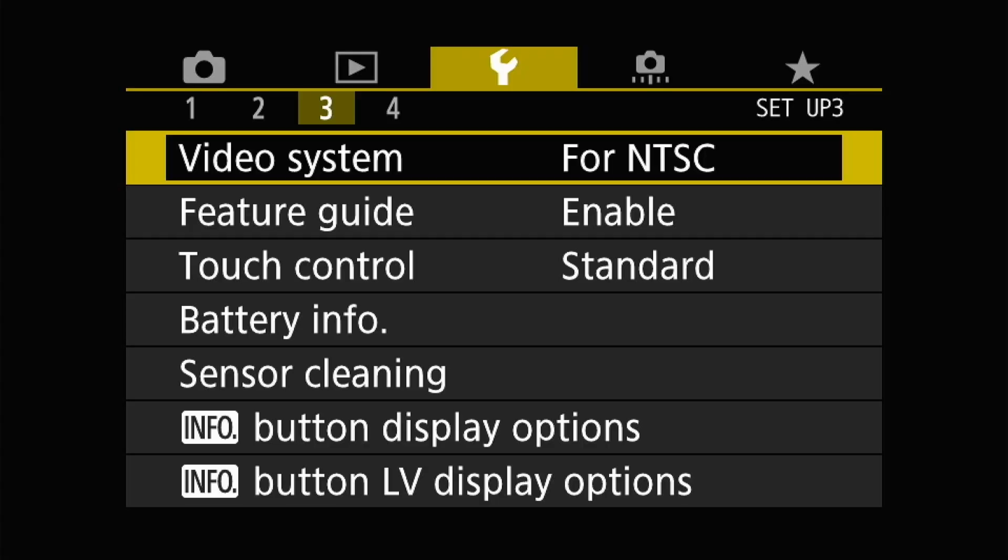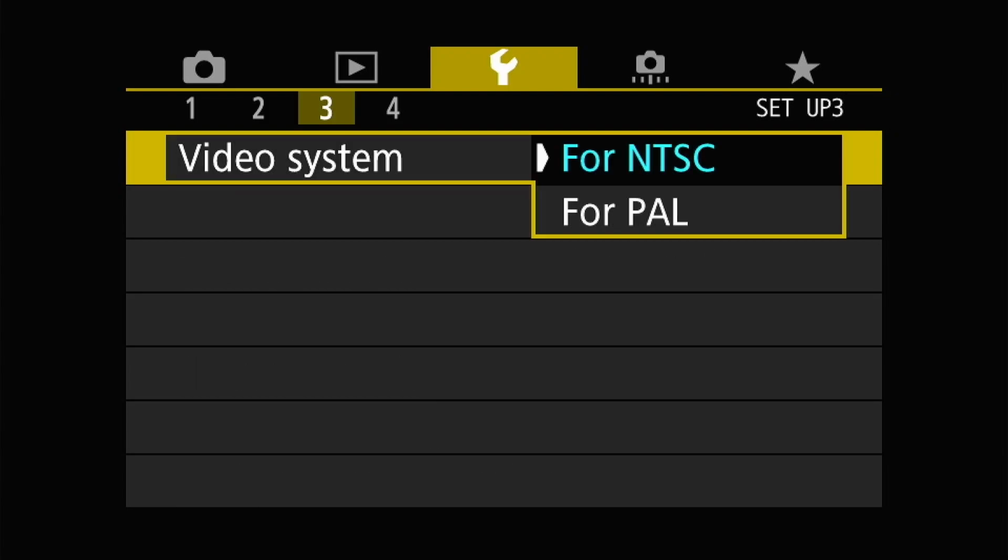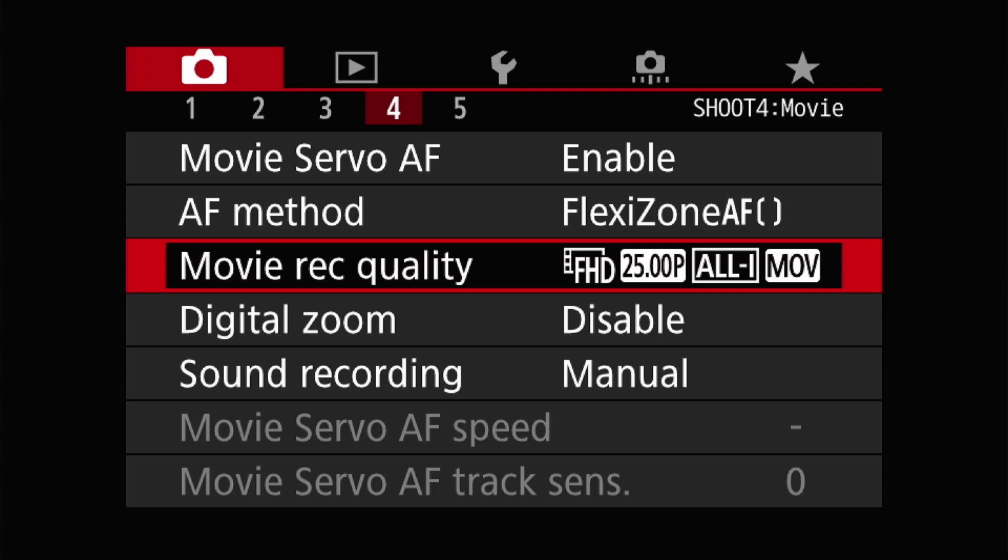So where you're going to find this in your Canon camera is under the wrench, and I think most of them have similar menus. It's the third drop down, and it's video system. So you want to be set in the United States for NTSC. Now, if you go on vacation to Europe and you want to use the same camera, you should set it for PAL. Also, if you want to see what your frame rate or frames per second is, you go to the camera, the first item on the left, you go to the drop down 4, and it's movie record quality. And I'll show you what's in that menu too.